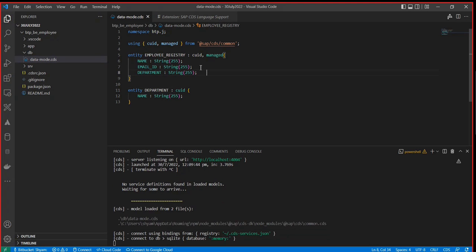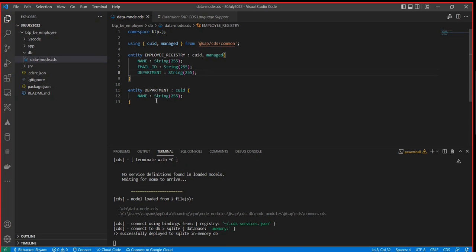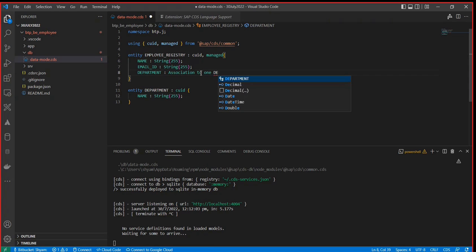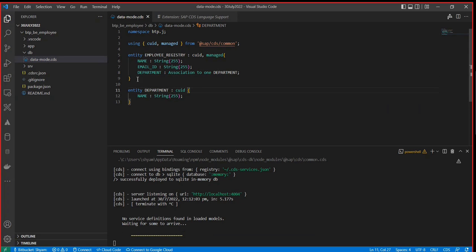Okay, now this department name can change anytime. Let's say my earlier department name was IT, and it got changed to, let's say, IT general or any sort of cloud technologies, anything. So this name can change, and I would have to keep on updating it over here. But if I map it to the ID, then there is no chance that it would go out of date. So I'll specify an association to one department. Okay. So I just created an association to department.